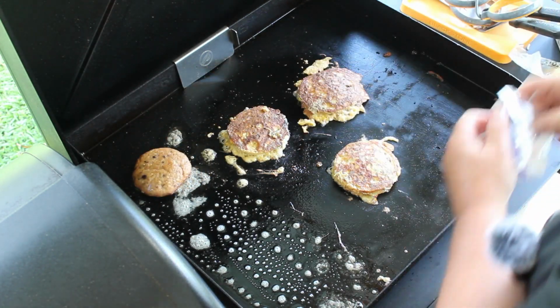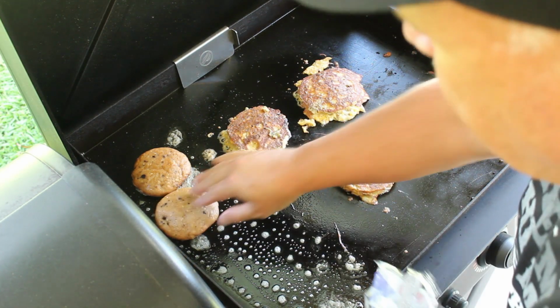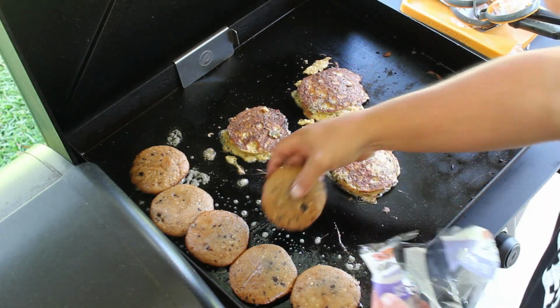So we'll just put that back there and toast them up. Now we're making 3 of these, so we need 6 of these. Making 3 sandwiches, so yeah, 6. Had to think about math for a minute. You get this last one on the griddle right there. Now I'm not looking really to toast these muffin tops up like you would, I guess, normal toast. I'm just looking to warm them up a little bit.